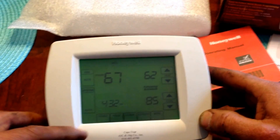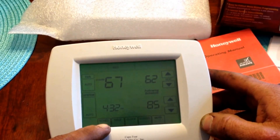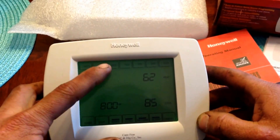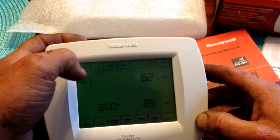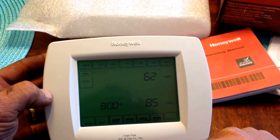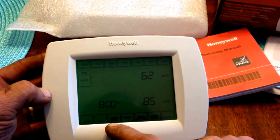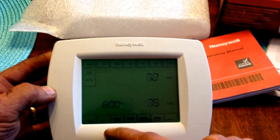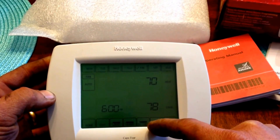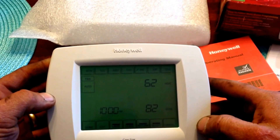Let's go ahead and talk about schedule. Down here on the bottom left there is a button abbreviated for schedule. If you press that button you start off by simply observing what has already been set up. You can press the days of the week across the top of the screen and observe what those temperatures have been set to by factory default. Down here across the bottom you will have four periods unless yours has been edited: a wake-up period, a leave period, a return period, and a sleep period. Those times can be adjusted once we get set up on the schedule.